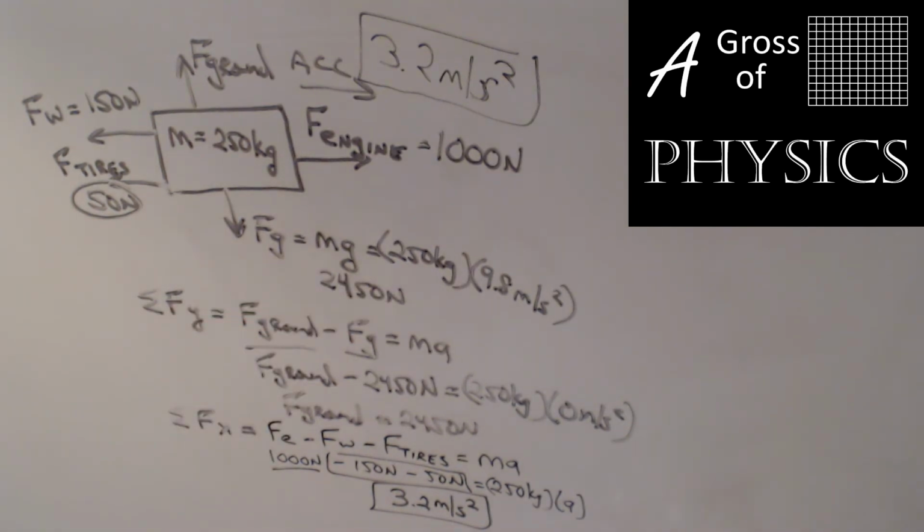At this point, you could be asked to determine how far along will the car be in 10 seconds if it starts from rest. This would be your A, VI would be 0, T would be 10 seconds, and you could figure out D from that, probably using equation 4. But remember, F equals ma's job or goal is to get you either the F or the acceleration, and then that will allow you to figure out something in the kinematics equations, the big 5. So that's how you do a free body diagram. We'll look at another sample problem in a moment.